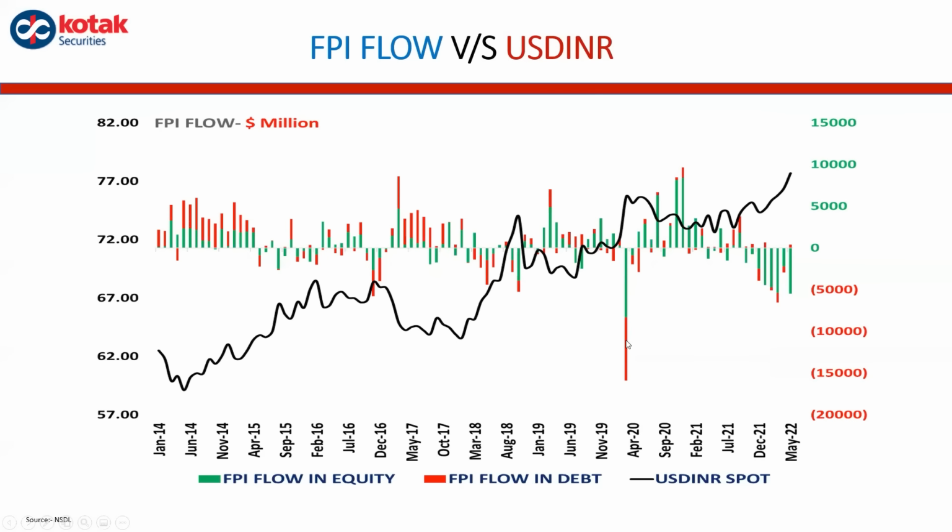I'm pretty sure most of you might remember it was the initial days of COVID, and we had massive pullouts from the foreign investors, and that led to a surge in the demand of dollar, and we saw the pair move higher. That is, the rupee actually happened to depreciate. And if you want a clear picture of what is happening right now, if you go to the fag end of the graph, you can see those histograms actually going below zero. That means there has been a pullout. And if you take a look at the black line chart, that is the dollar rupee, it is depreciating. The rupee is depreciating against the dollar. The dollar here is gaining some strength.